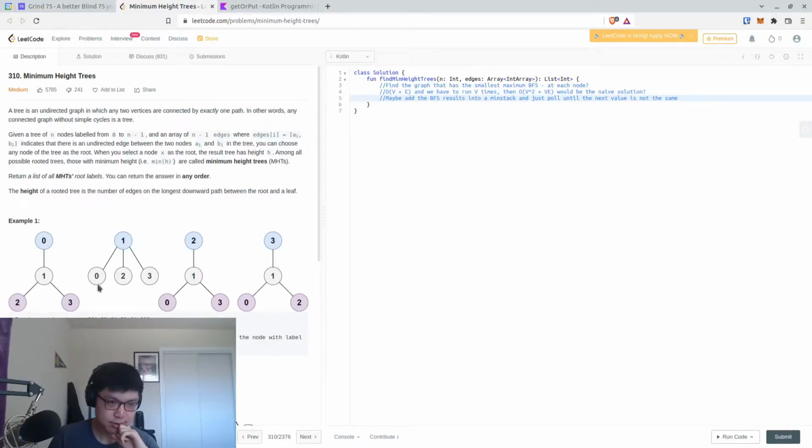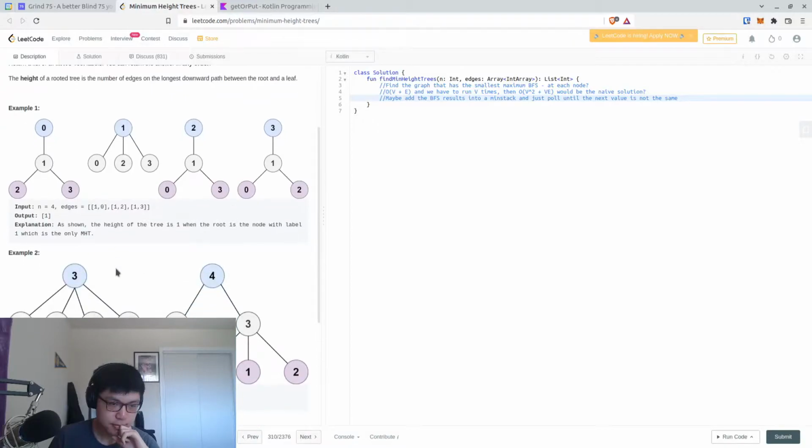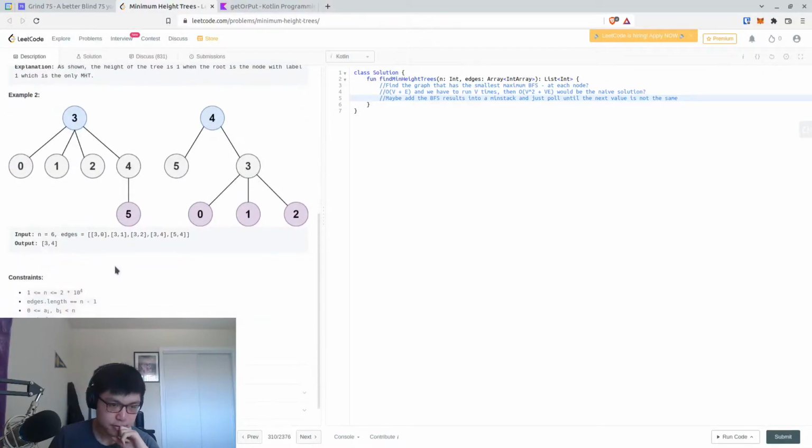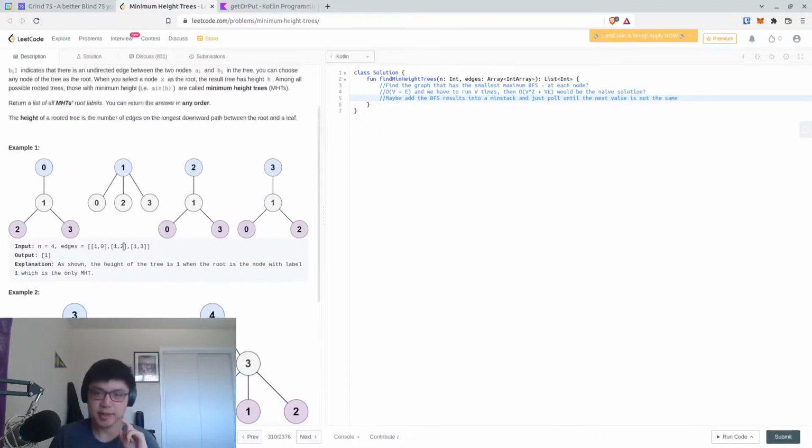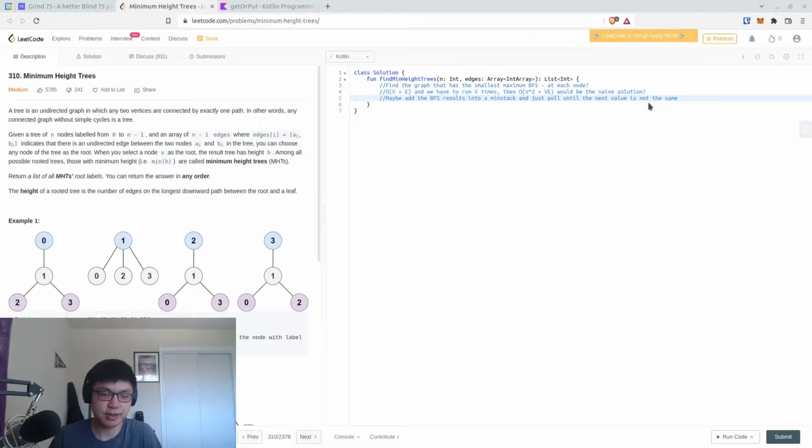We know that if we root it at 0, we get a height of 2, but we don't really get any good information here. Yeah, maybe there's a better way to do this, but that's sort of what I'm thinking of.